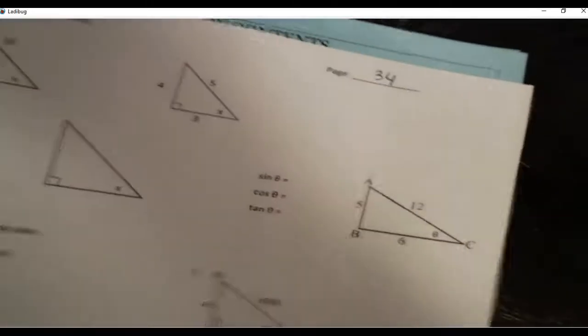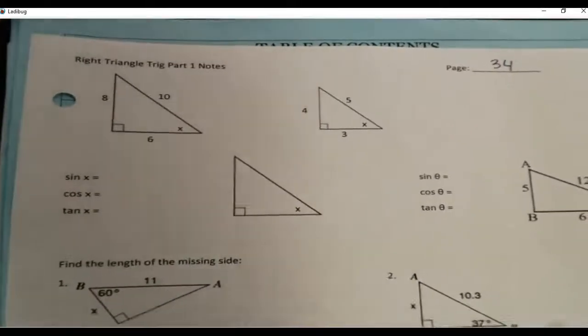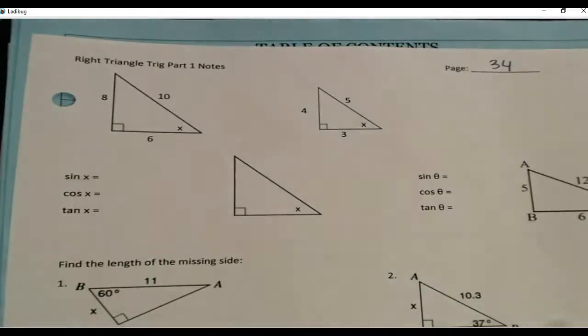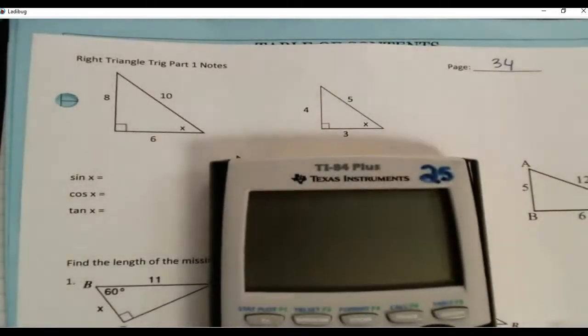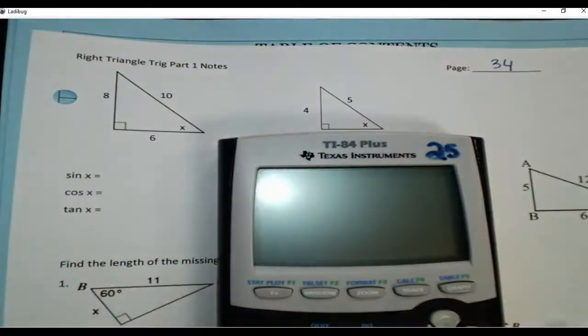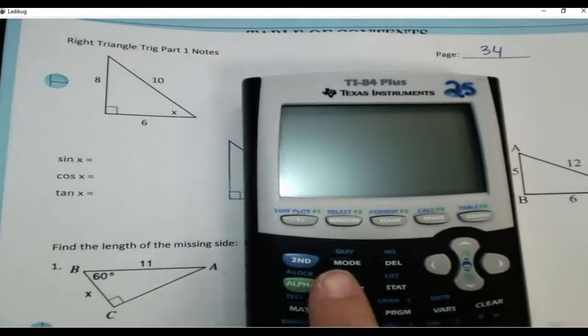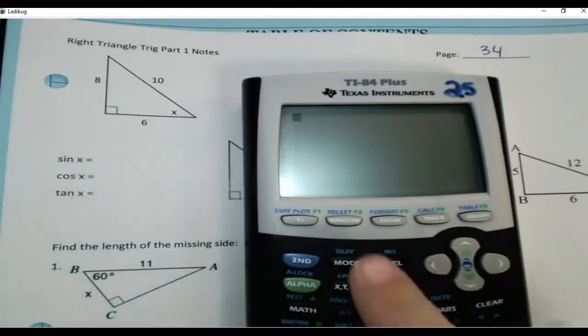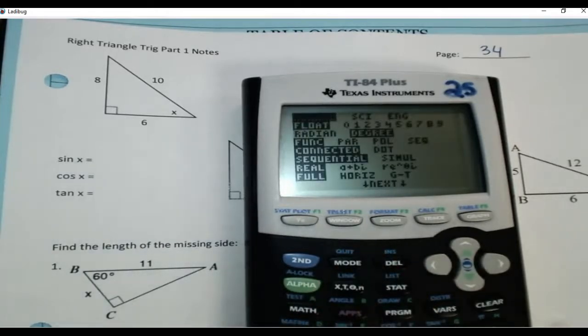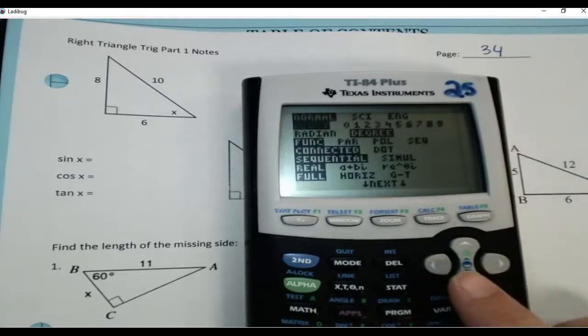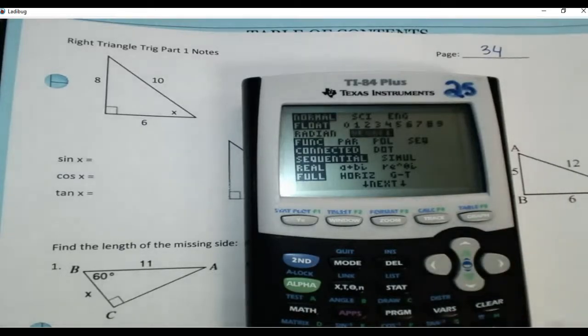But before you do anything, you have to make sure that your calculator is in the correct mode. So everybody on your calculator, go to mode, which is right beside the blue button. If you look at the third line down, it says radian and degree. We've only talked about angles that are in degrees. That's all we're going to talk about. When you get to Math 3, you'll talk about radians, which is just another way to measure an angle. But all we care about is degree.